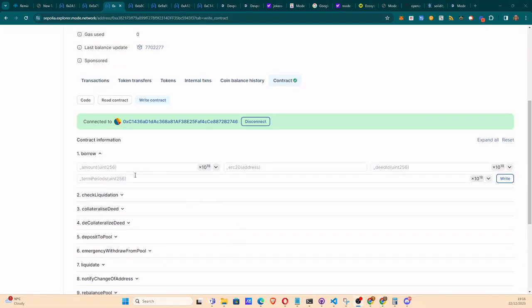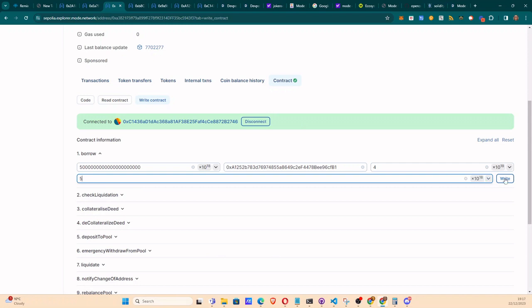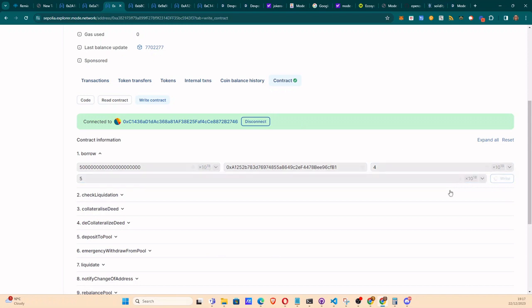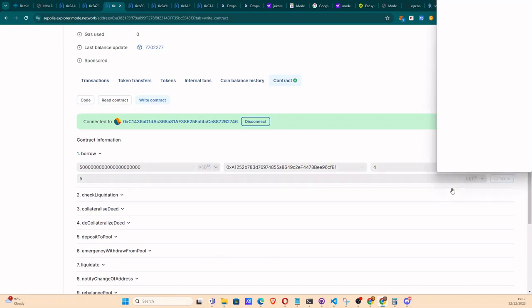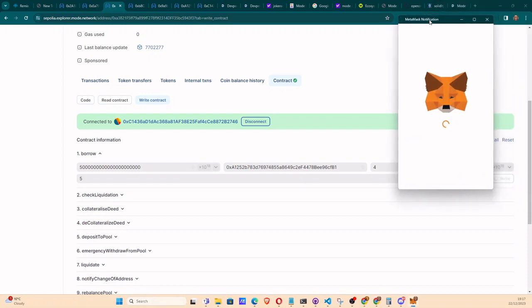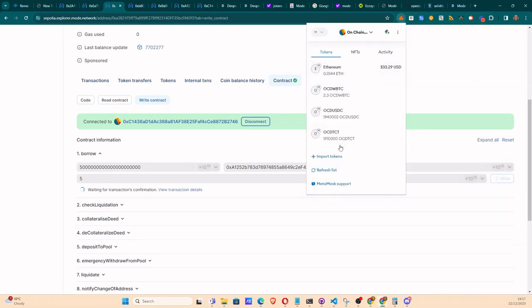The borrow process is very simple and very straightforward, like what you're used to with other bigger protocols like Aave. Here we're going to borrow, let's say, about 50,000? Well, we'll go for 5,000. We'll be a bit modest for the moment. And then we simply click write, all done on the Block Explorer. Our balance has been updated by 5,000.